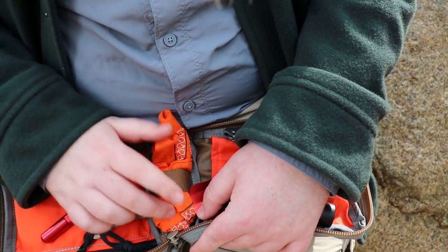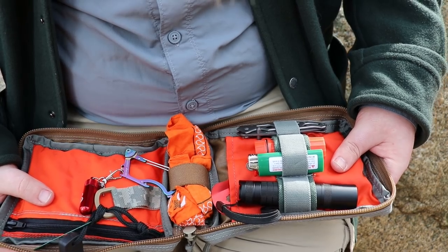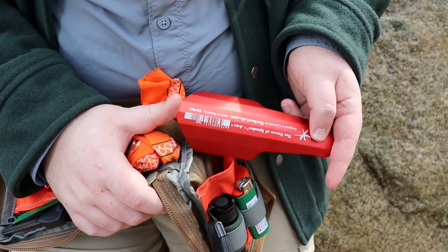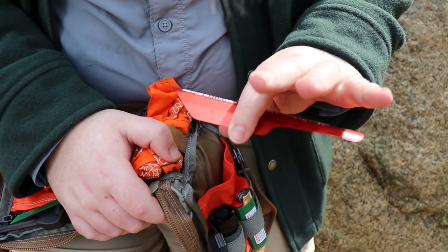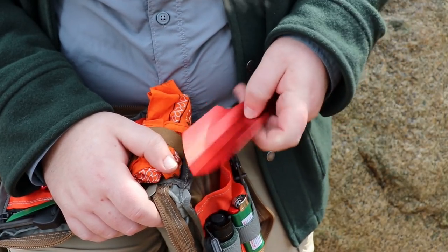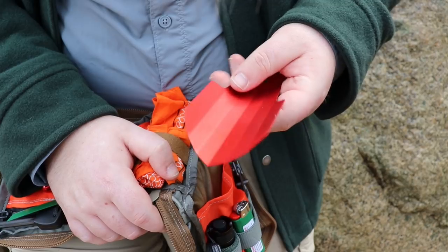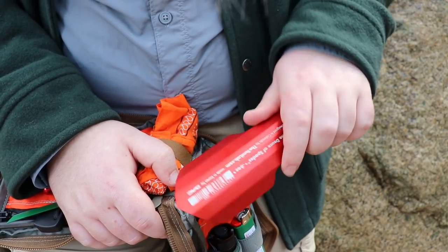On the center loop I've rolled up a bandana, which is perfect. On one side there's also a slip pocket, and in there I have a Deuce of Spades — a super light shovel. I like being able to dig for wild edibles, dig into roots, or use it to pry things open. It's a nice emergency tool; you can also use it to move embers around. Sometimes you never know when something like this comes in handy.